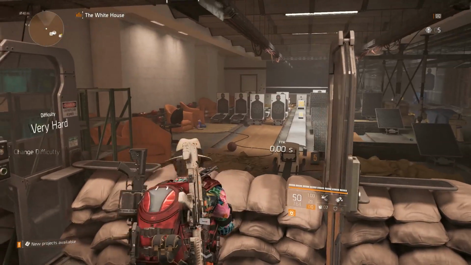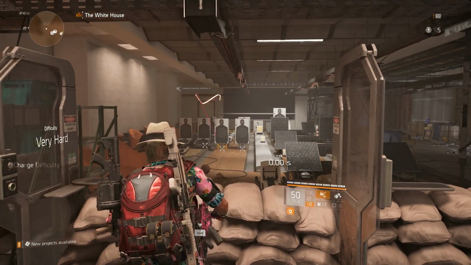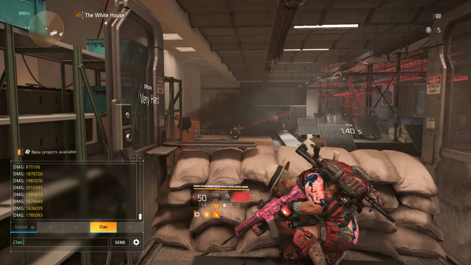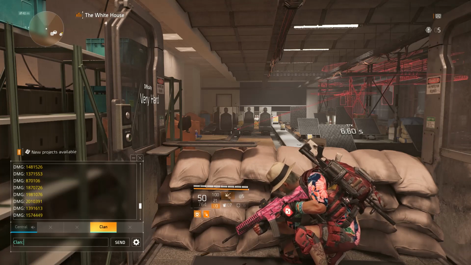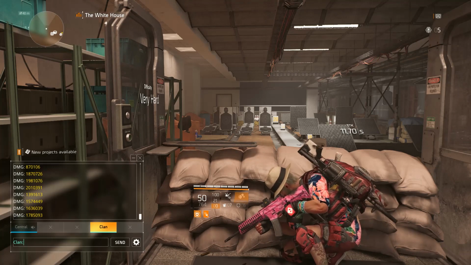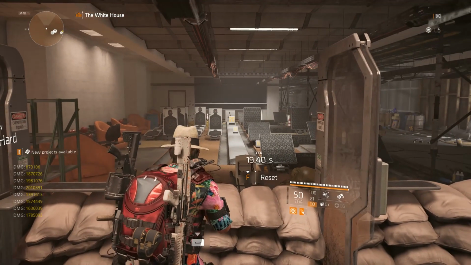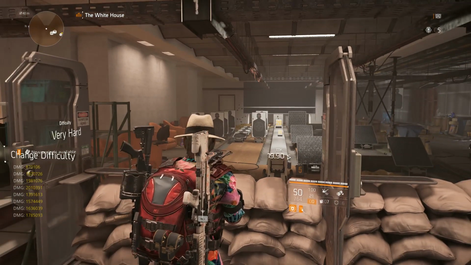It got very hard. I'm going to go ahead and blind, go into cover, throw my seeker. And there's my damage: 1.7, 1.6, 1.5, 1.3, 2 million, 1.9. I don't know why it varies so much. It's odd, but I think I had a 2.2 yesterday, but whatever. I will be back in just a minute, I'm going to switch out my gear.